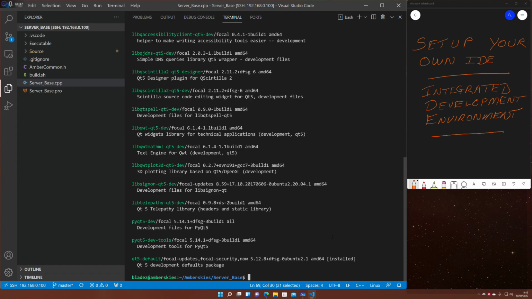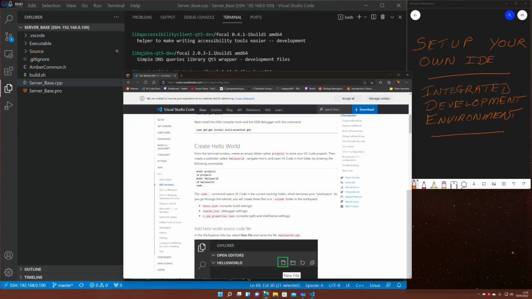AMD64 installed, Qt5 development defaults package. Sounds okay, if in doubt. Obviously we can just bump that up on here, see if we can.